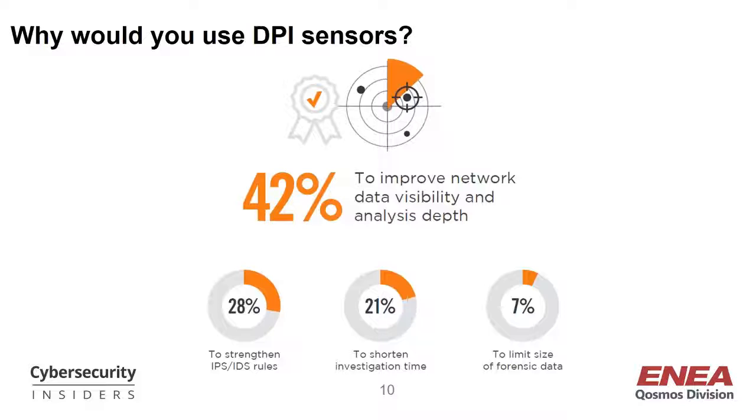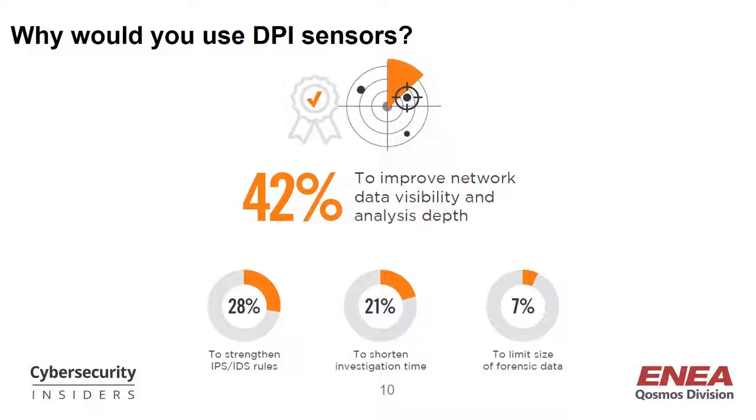Yeah, so that's a big and interesting question. Just to summarize how a DPI sensor works, it passively captures packets, it detects applications, it parses protocols, and then it can send metadata, for example, to a behavioral analytics platform. And the information from the DPI sensor is what can improve accuracy of analytics, because each additional attribute, like a traffic attribute, greatly improves the machine learning accuracy. So this is one of the main reasons to use a DPI sensor. You get shorter time to detection, more accurate alerts, and fewer false positives.